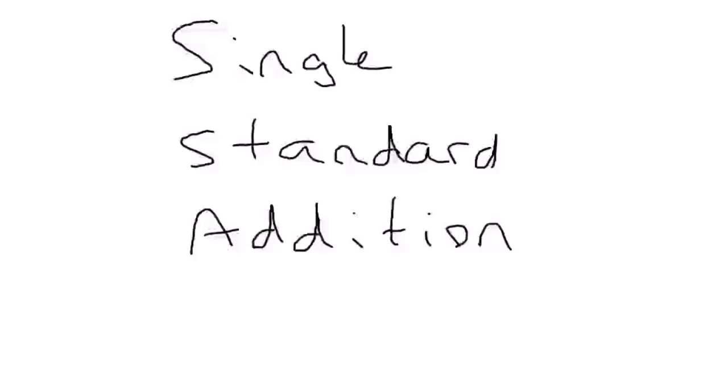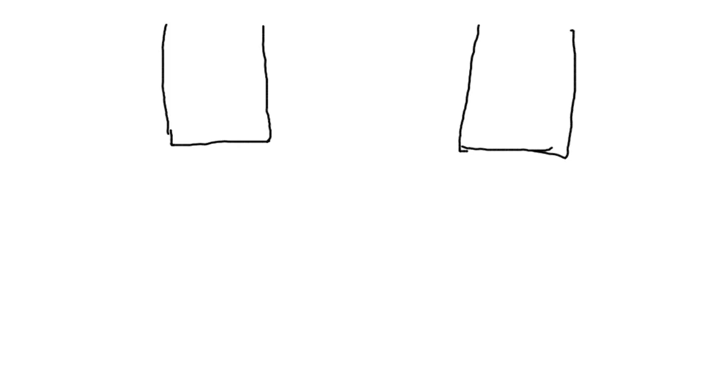So for a single standard addition, what we're essentially doing is measuring a diluted sample, and then the standard addition is a diluted sample plus some known volume of a known concentration of the analyte, which is the spike. So that's the standard addition. So in this case, let's use an example. We're measuring manganese in steel, so we're going to convert it to permanganate and do some absorption spectrometry.